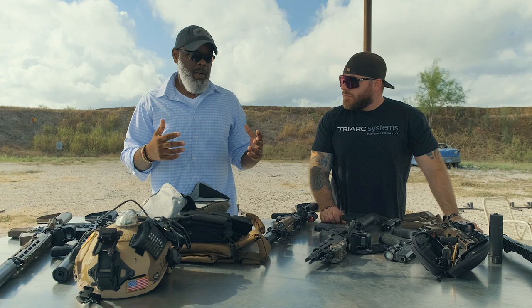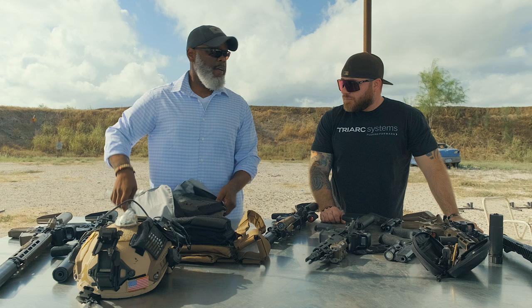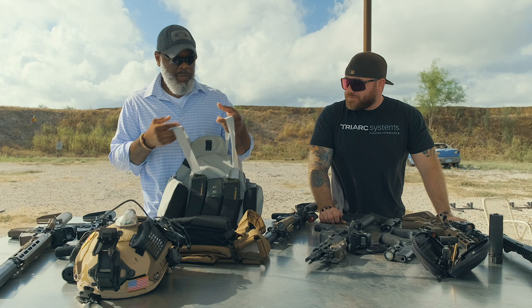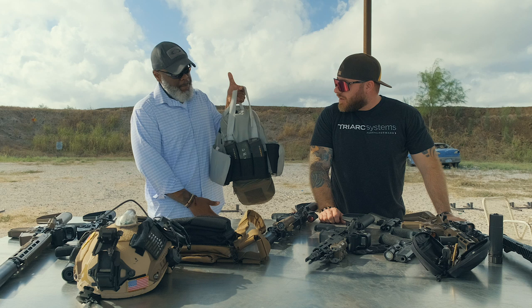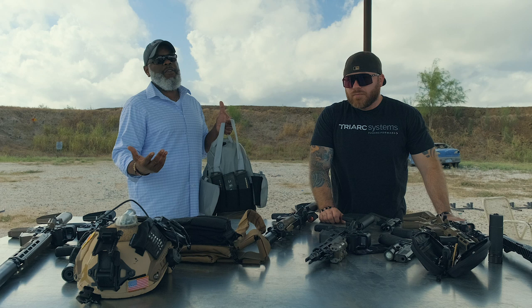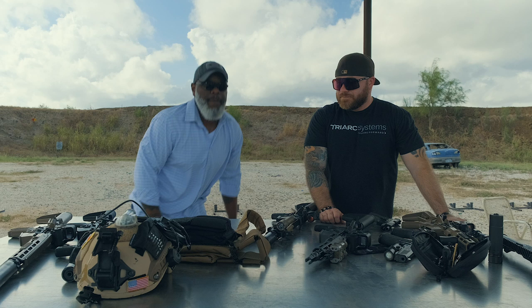I'll usually keep a small backpack or shoulder sling pack. This vest goes inside, and all I do is pull it out, snap it on, and I'm ready to rock. It's got a lot of wear — the straps are working hard, coming apart up front — but this thing is awesome. It's heavy, but it serves its purpose. I also throw it on for vehicle takedowns. When you're sitting in the car with people walking by, you can't have all this stuff strapped to you, so I'll put it in the center console and slap it on when we're ready to go.